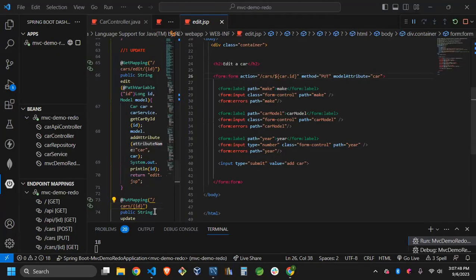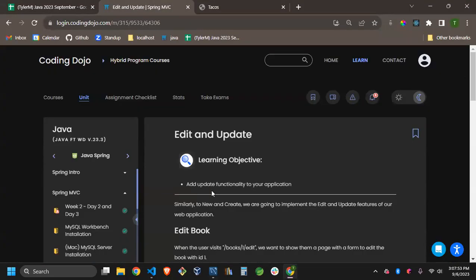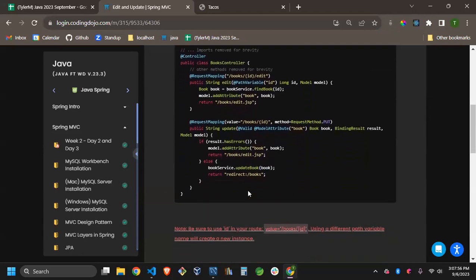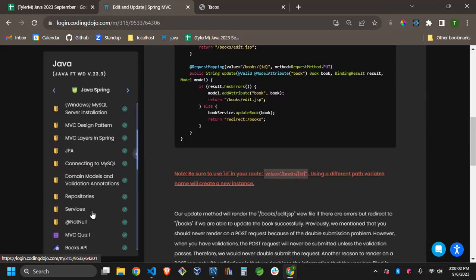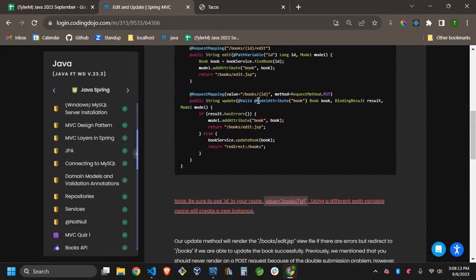Okay. So for tomorrow, we did edit, and delete's not too bad, but read up on validations tonight. Remember, ideally this shouldn't be the first time you're seeing this stuff. When I'm doing this, it should be a review, and you should be clearing up questions. So try to front load your information and read up on validations. We're going to add this @Valid annotation and the binding results and all that stuff. So read up on that, and tomorrow we'll go into depth about validations, and we'll delete a car. All right, I'm going to stop there.